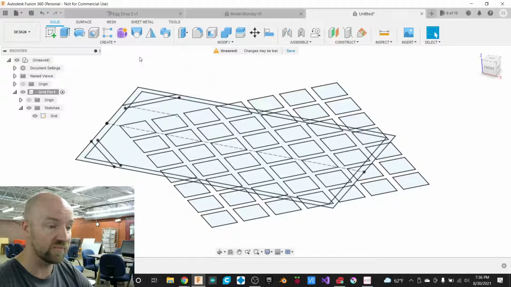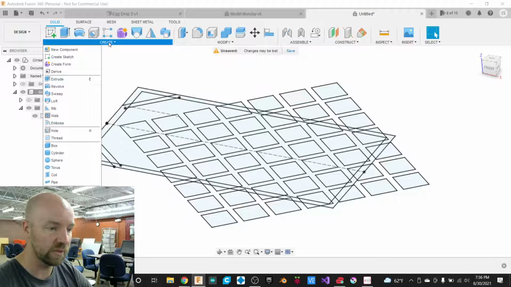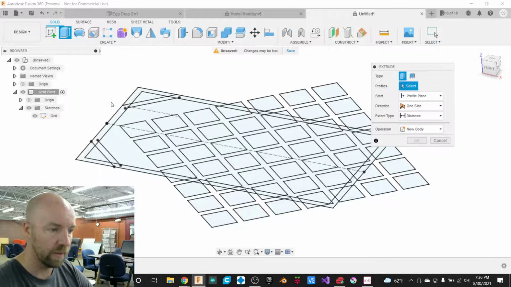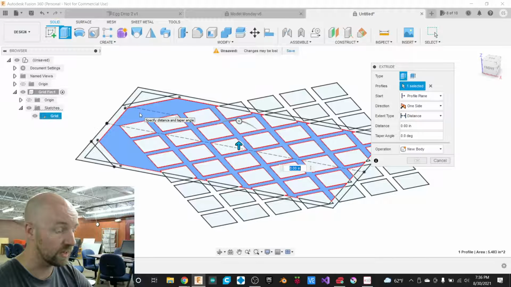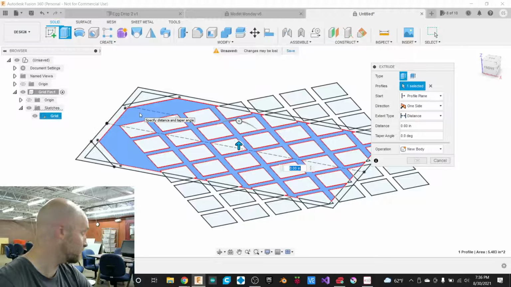If I come up to my Create menu and choose the Extrude option, now I want to highlight a bunch of stuff. Most of the work here is going to be done for us. So I have to extrude all of that bit right there.